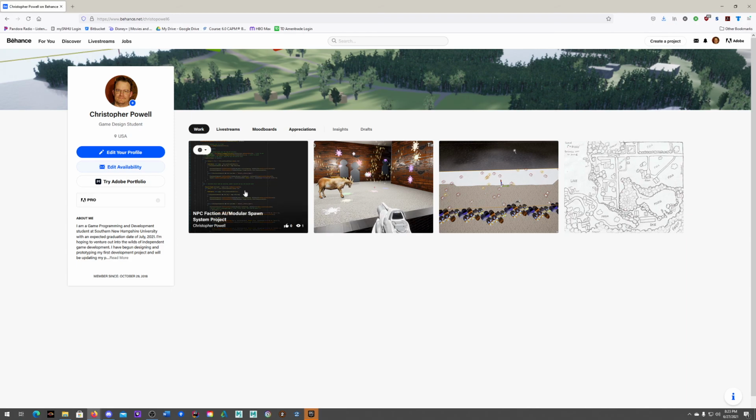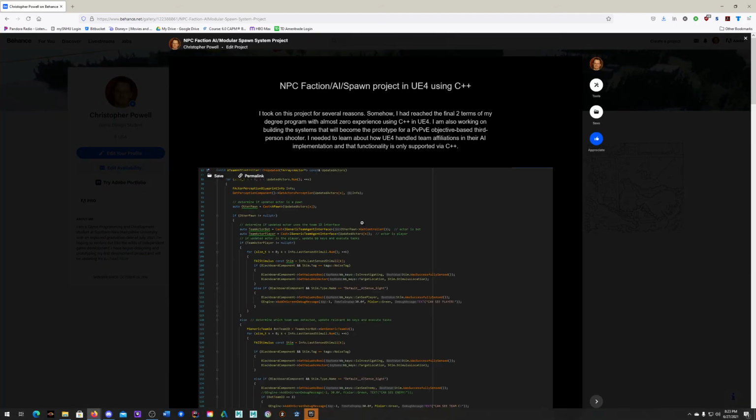Which brings us to GAM-380, experiential learning. For this one, just like I explained here, we got to choose whatever we wanted to do. Professor Joseph Whitworth, awesome guy, let us do whatever we wanted. He had to approve it. So I decided that I needed some more experience with C++ because I had not used it very much up to this point, and it's graduation time. Like, the time is out.